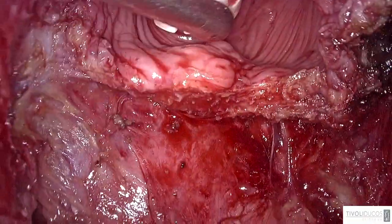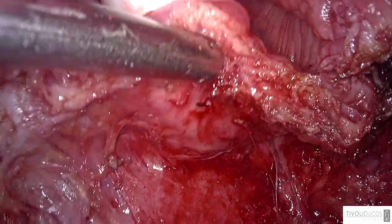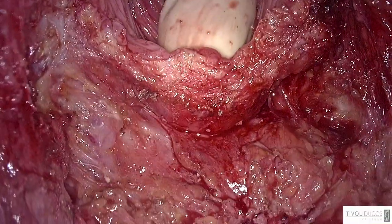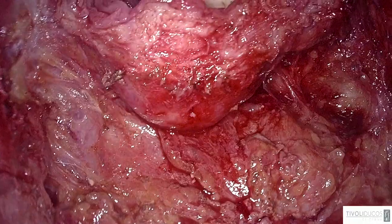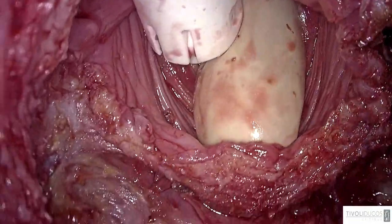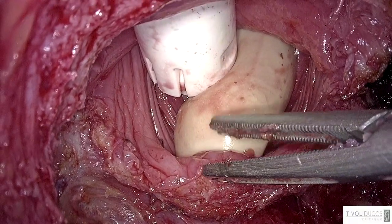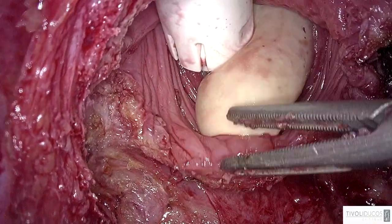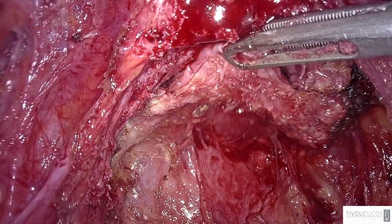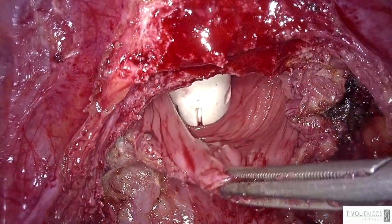The question is if here we have endometriosis or not. It's a very small cyst. If I see here, I think there is no endometriosis. I will put a finger. Very difficult to say because here, if you look, we are below the nodule. Honestly, I don't know. What do you think? Is it endometriosis or not? I think yes. It's very small, but the cyst, I think, yeah. If you take it out, no harm. In terms of the length of the vagina, I think you should take it. Thank you. I will put a 10 millimeter trocar and then I will remove it.